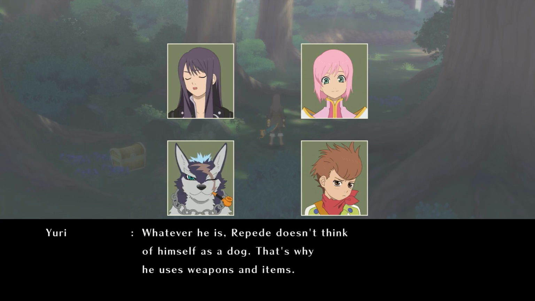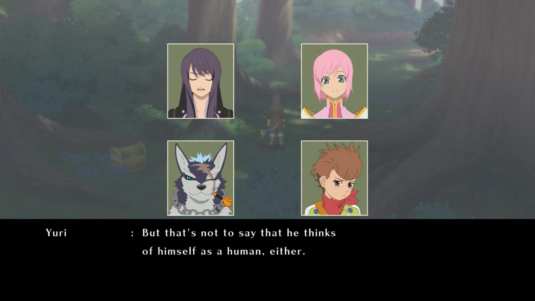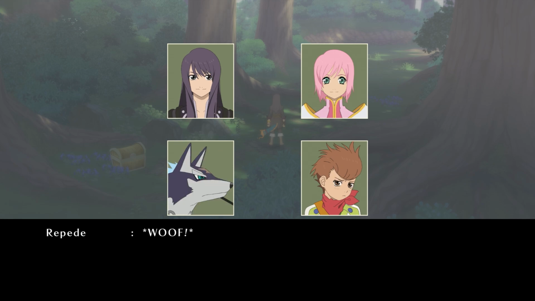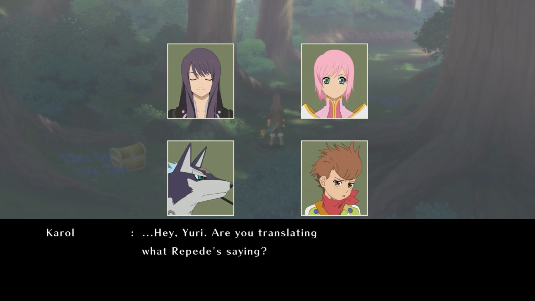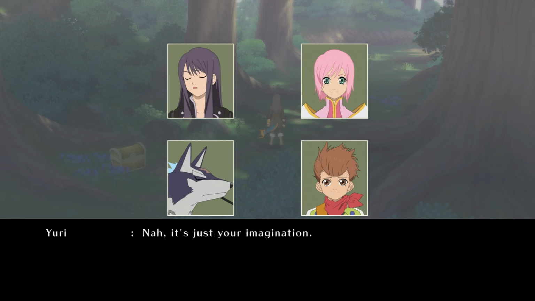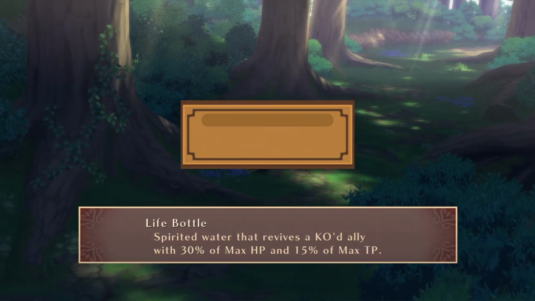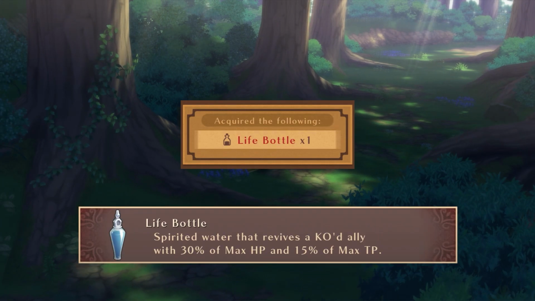Whatever he is, Repeat doesn't think of himself as a dog. That's why he uses weapons and items. But that's not to say that he thinks of himself as a human either. I don't really understand, but he seems very proud. Yep, so show him some respect. Hey, Yuri, are you translating what Repeat's saying? Nah, it's just your imagination. Okay, maybe you're onto something with the Digimon theory. I don't know why he turned around.